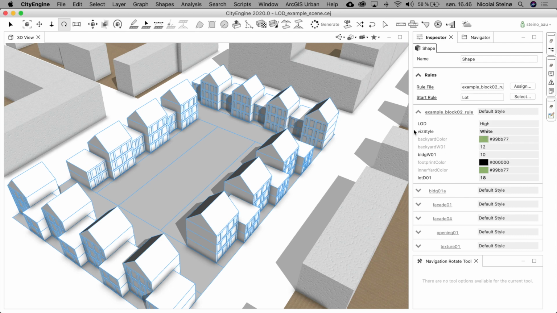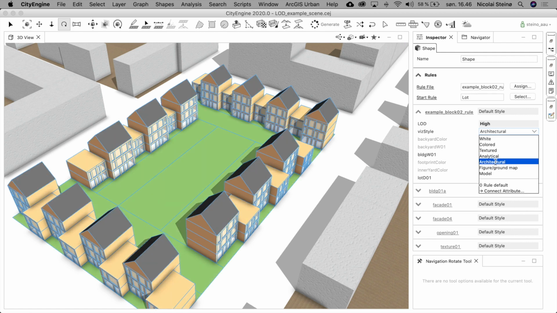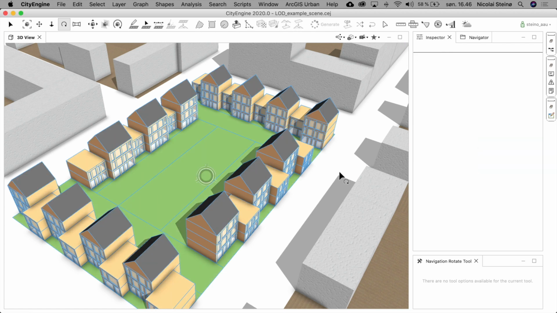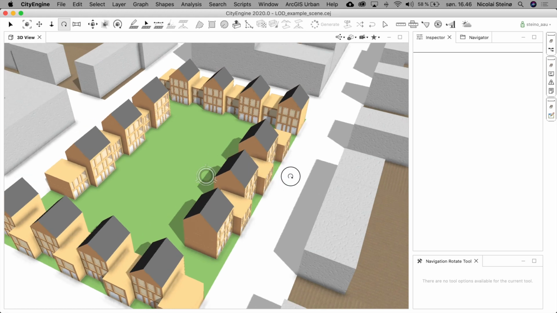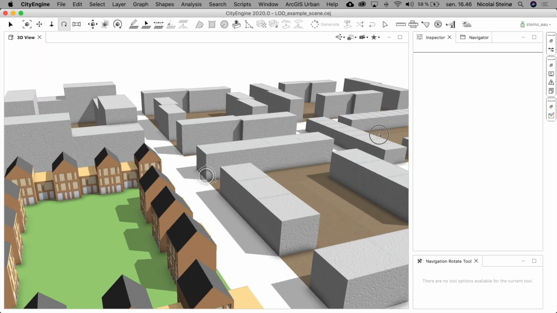And then visualization style, which goes closely hand in hand with level of detail, is where we can have different representations, so as to visualize the model in many different ways.